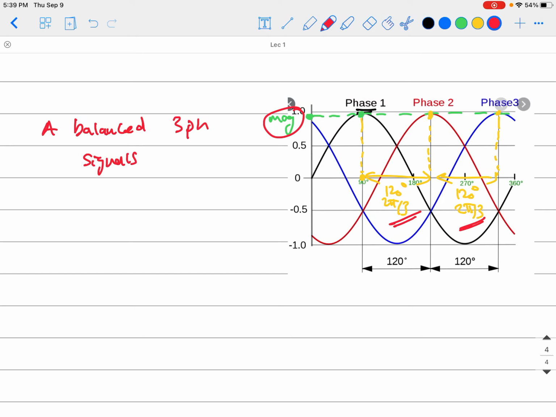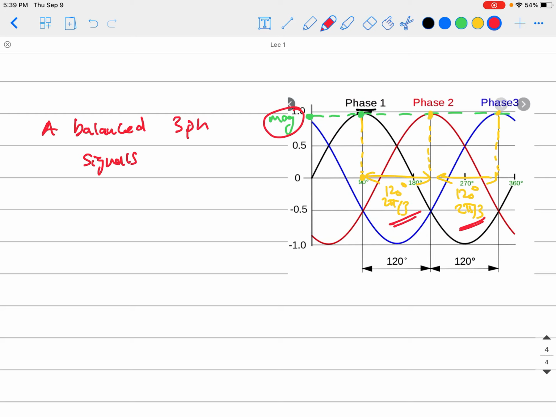And we are trying in the public grid to distribute the single phase loads of our homes and all that stuff on these 3-phase lines as equally as we can, to keep this balanced as much as we can, like we talked about here. So that's what you call a 3-phase system.